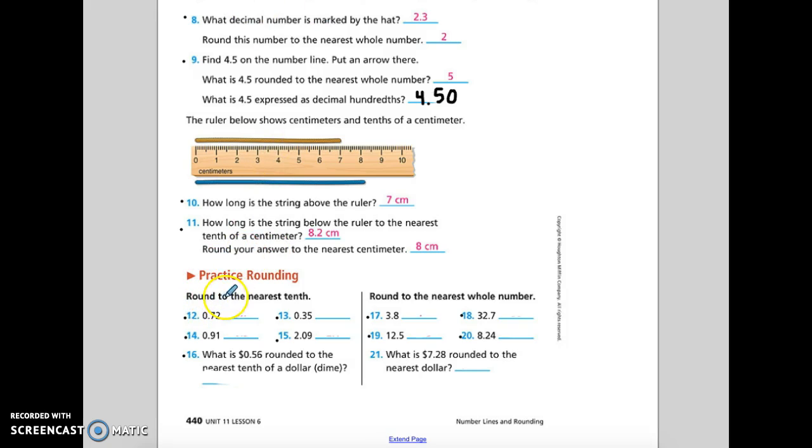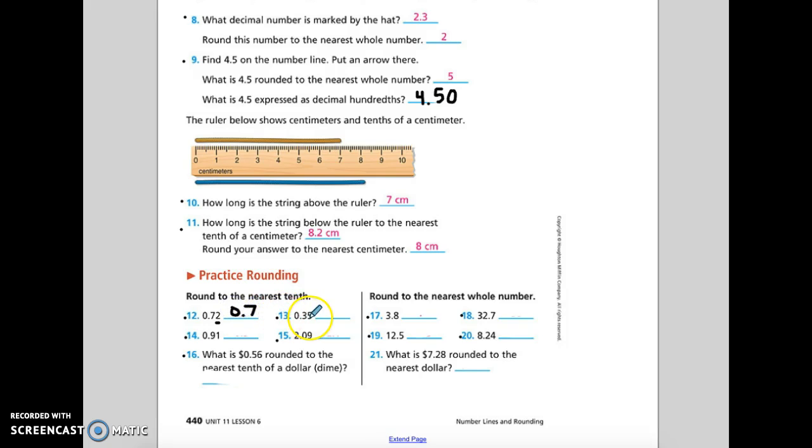It says round to the nearest tenth. I'll do 2 and then I'll have you do 2. So I look here, and right there's my tenth spot, there's my hundredth. I look at the hundredth spot, and it's less than 5. Because it's less than 5, I look to the left, and I know I get to keep this number as it is. So this ends up being 0 and 7 tenths.